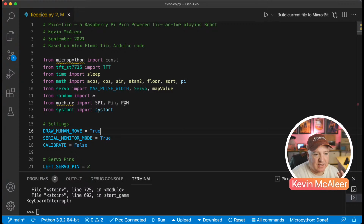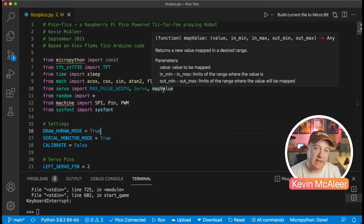So the map value we've looked at before. Given any value and a minimum and maximum of whatever that value is from, say it's a percentage and we give it 5%, we say it's between 0 and 100%. And then we give it an output range. So say we wanted the percentage to be scaled between, I don't know, 3 and 4 million, for example, it will then return what the value of 5% would be within that range. So that's what the map function does. It's really useful. It returns a new mapped value in the desired range. I use this all the time for doing different scaling of things.